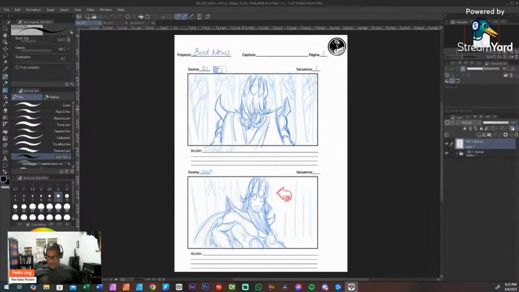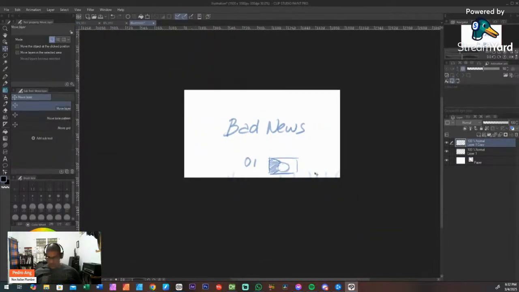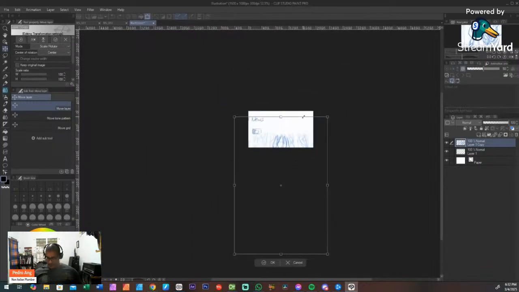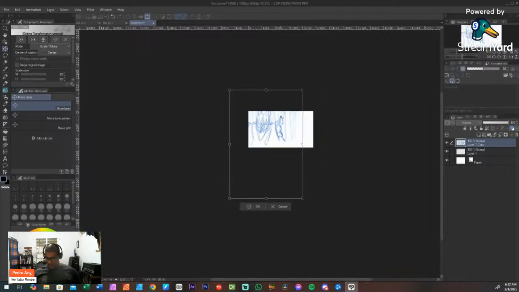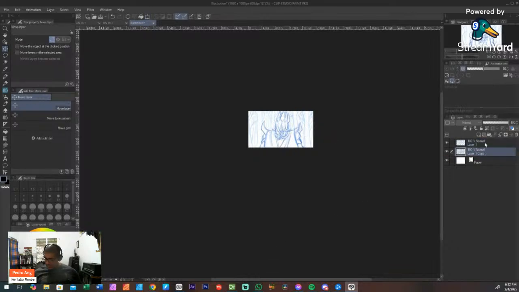Normally, what I do is I copy and place it where I need it. Something along the lines of this, that will work. So let's rough out, bring down the opacity and lock it.